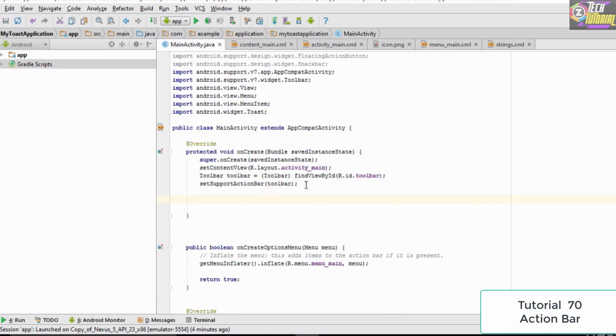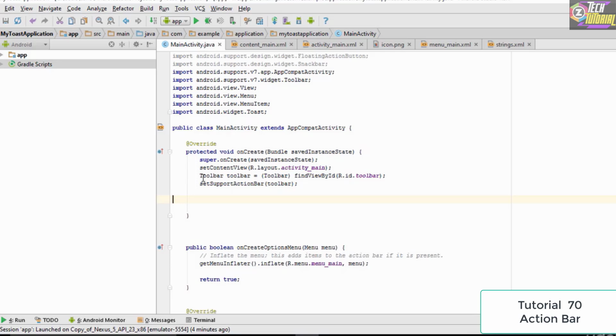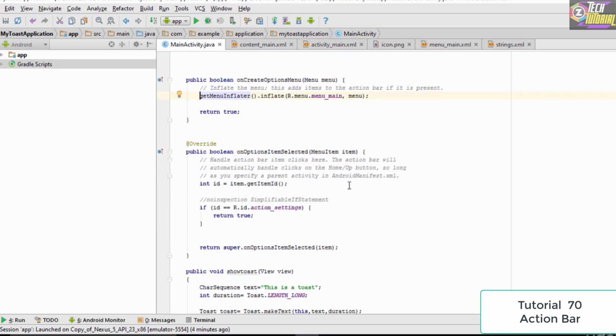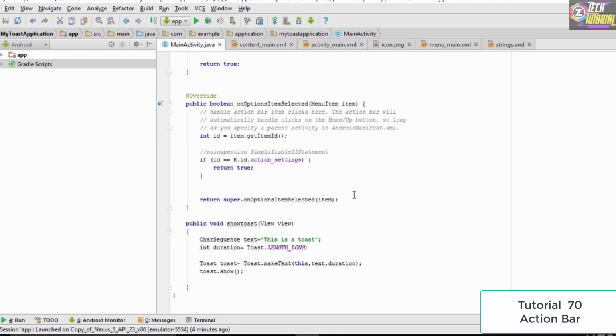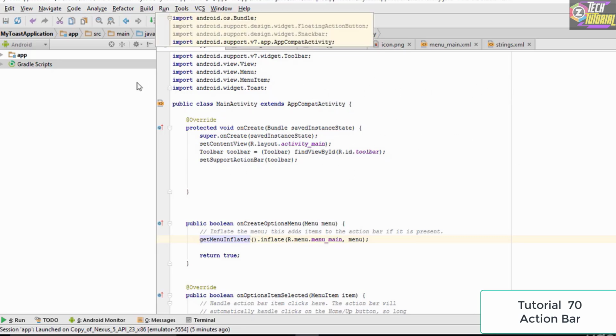So in that project what I did was that as I removed the unnecessary code, I have actually removed the toolbar from here, and I've also removed the create options menu, which was basically used to inflate the action bar, and also I've removed these options right here. But as long as you are creating a new project, you should not face any problem. So basically the only thing which you need to take care of is that you don't delete any code from this main activity.java. So as long as you didn't delete any code from the main activity.java, you will be fine and your action bar will be performing correctly.